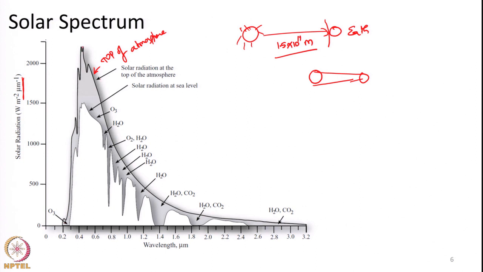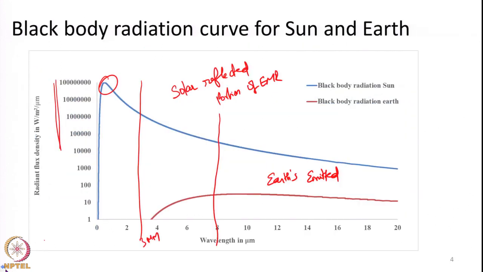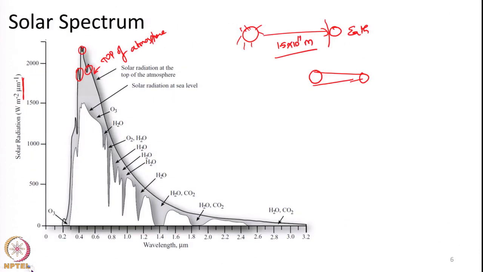One more thing you can notice is these sharp absorption features. In the previous slides using Planck's law, the curve was extremely smooth without any dips, whereas in this slide there are a lot of characteristic peaks and dips in the curve. These small absorption features, wherever there is a dip, are due to absorption of solar radiation in the sun's atmosphere itself.